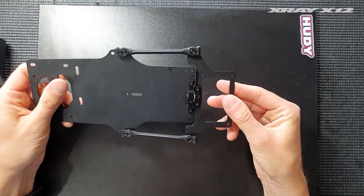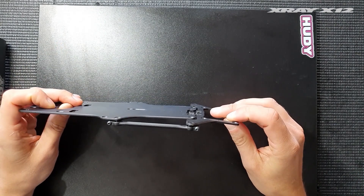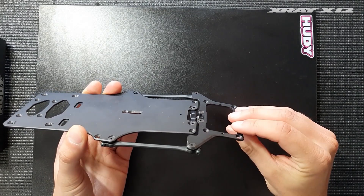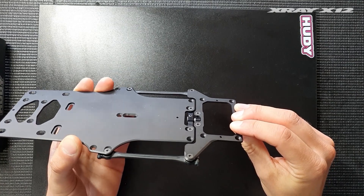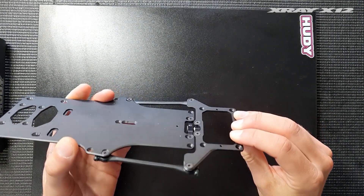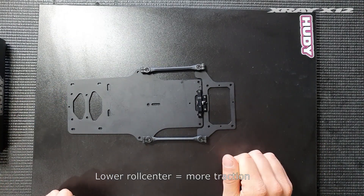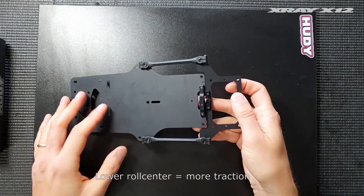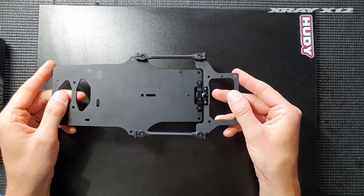The second benefit is that it's a lot lower. As you can see, it's in line with the bottom of the chassis, so as low as it can go basically. This means that our center is more than two millimeters lower than the pivot on the old car, and this gives the car a lot more traction, which is really beneficial especially for low grip surfaces and because of the use of solid axles, which has been the trend lately. It really makes the car work better with a solid axle in the rear.